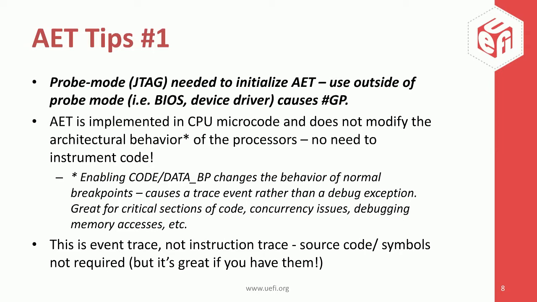Secondly, AET is implemented in microcode, and so it's extremely fast, and it doesn't modify the architectural behavior of the processors. So all of this stuff goes streaming out. All the event trace data goes streaming out of the platform in real time, and you don't have to instrument your code. An asterisk there is really just an exception. When you enable code or data breakpoint tracing, then you change the normal behavior of hardware breakpoints. Instead of actually halting the processor when you hit that point in code, it creates a trace event and sends it through the trace hub instead of grinding everything to a halt. So that's a real bonus if you're working on a time-sensitive, time-critical section of code, concurrency issues, looking for rogue memory accesses, and so on.